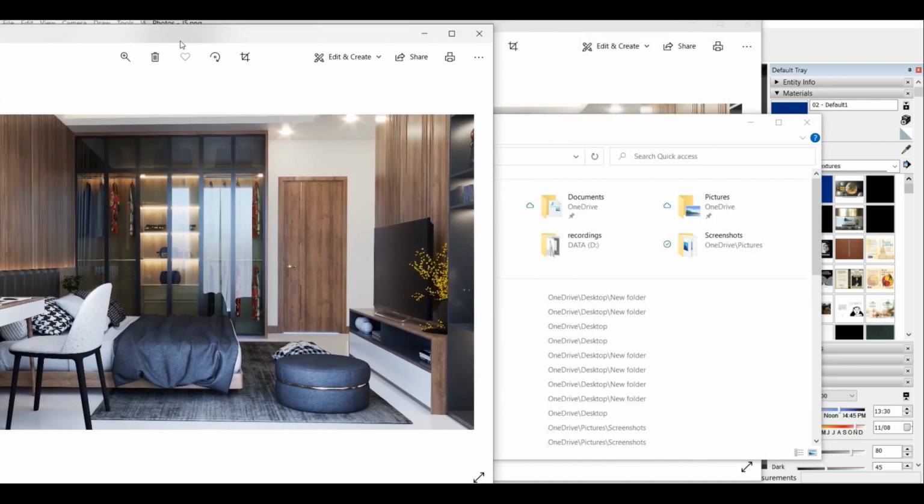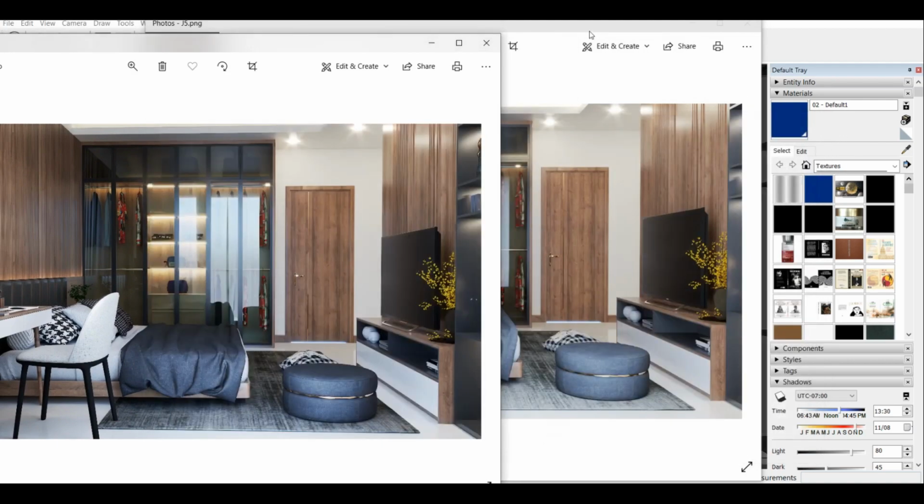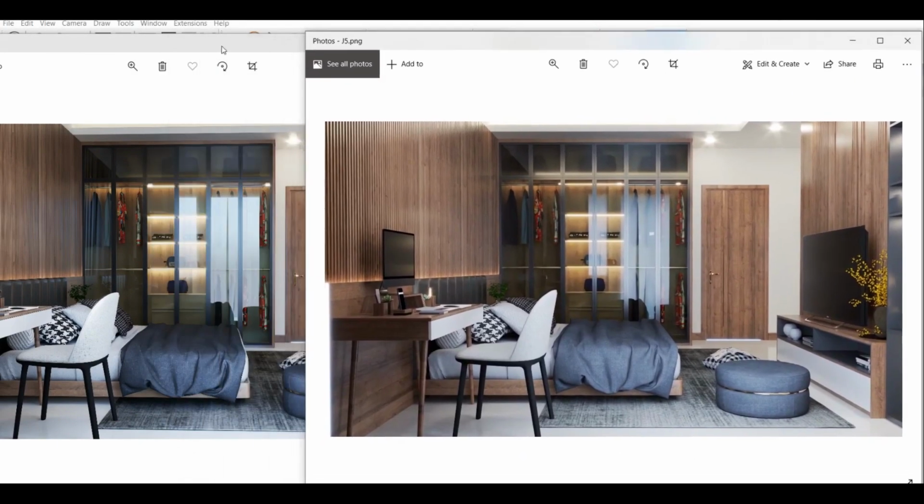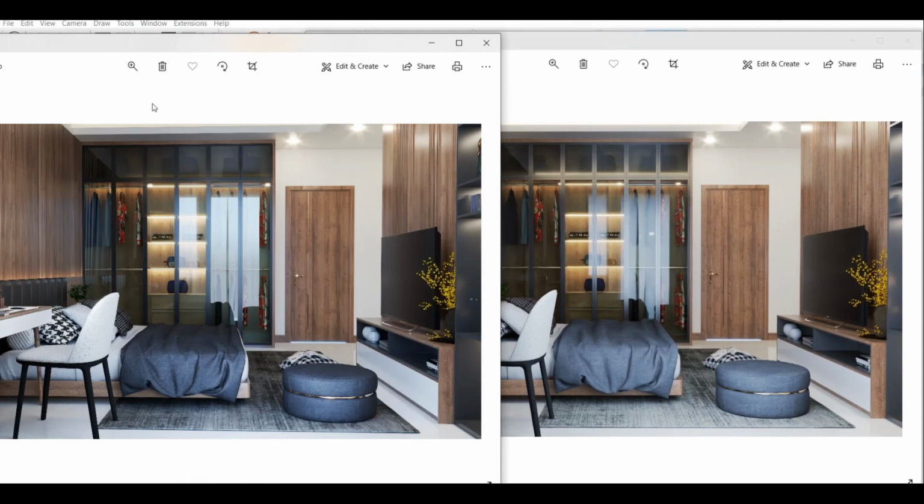I want to close this one, and here it is. So it's clear, the comparison is you can see the plant here. The yellow petals of this plant are quite blurry, and here they are quite sharp.